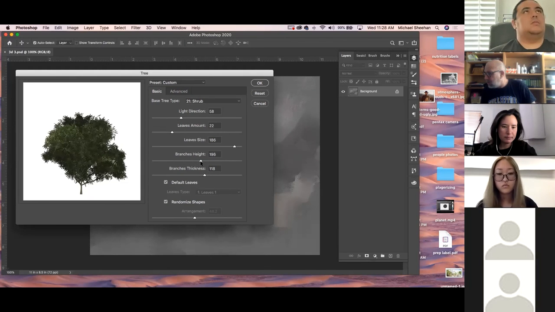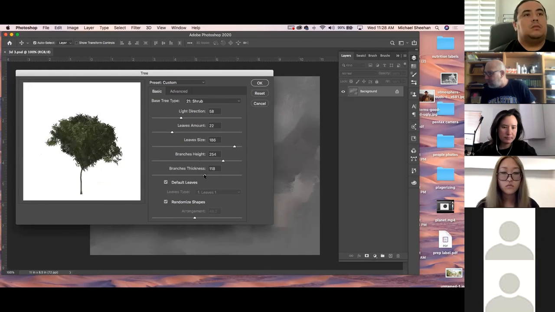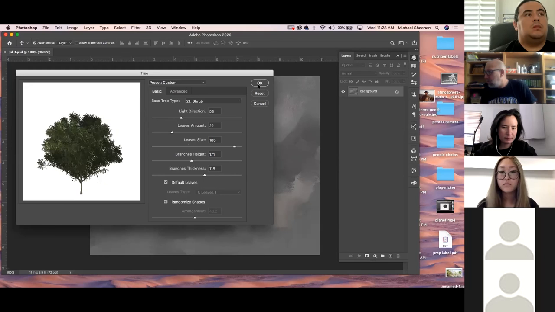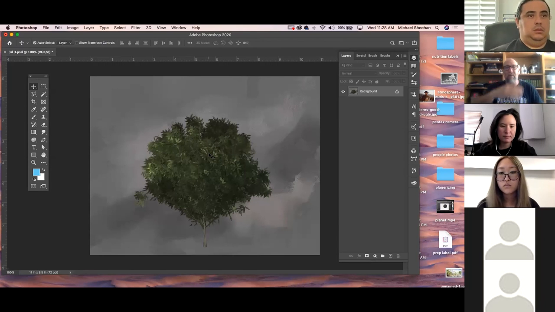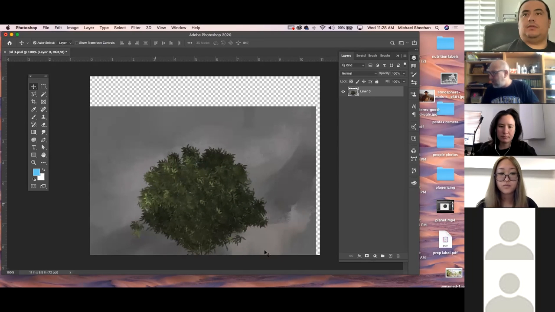Where did you pull up that tree from? This is under Filter, Render. It's the same place where your lens flare is. And then I'm going to hit OK. If I put that on its own layer, I could move it wherever I want and set up the lighting wherever I want. I think these kinds of things are helpful if you're just doing something real fast. Now the other problem with this is that it has to be a pretty naturalistic environment. If I have a very stylized environment, it's not going to work at all. But if I'm doing something very quick, I can take this, move it, put it down here, cut it off, and now I've got a bush in the foreground, right?